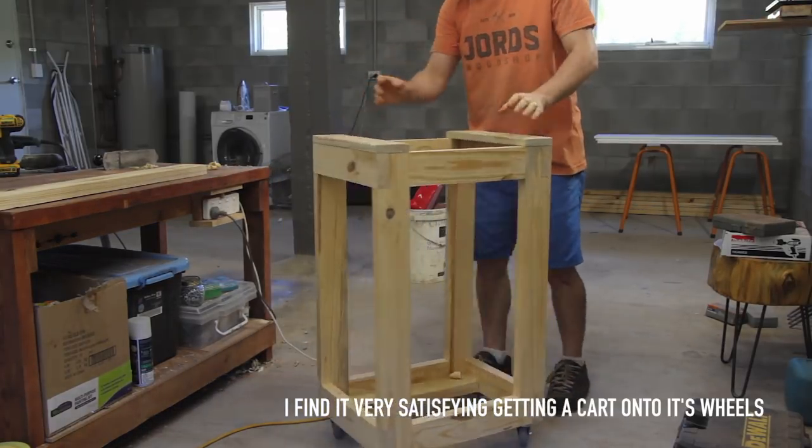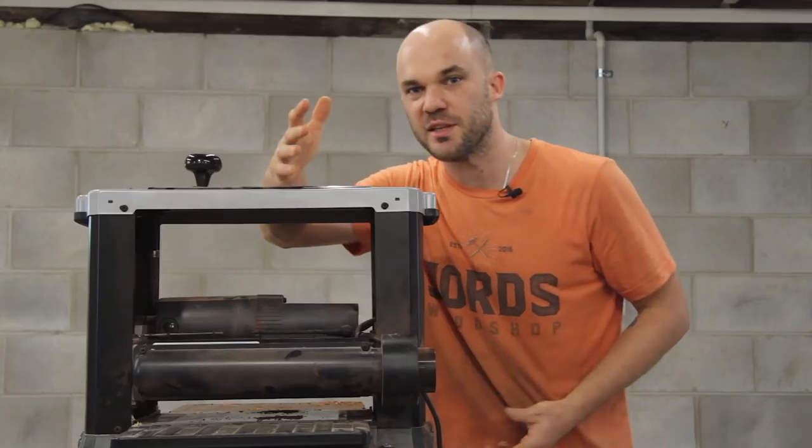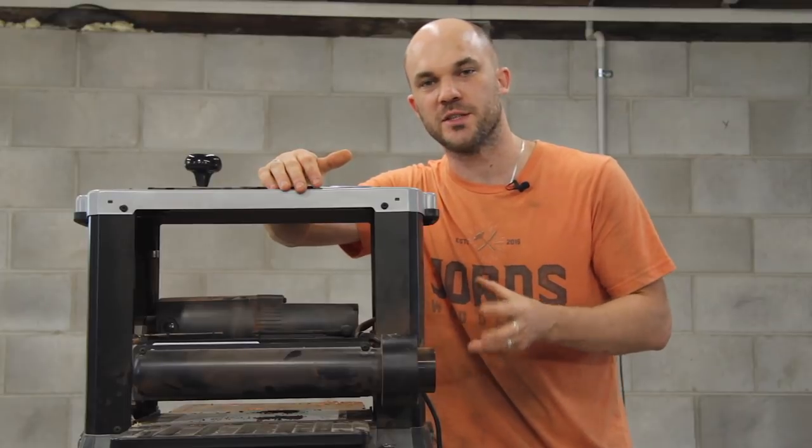All right, so that's the easy bit done. The cart is now made. That's all fully operational.